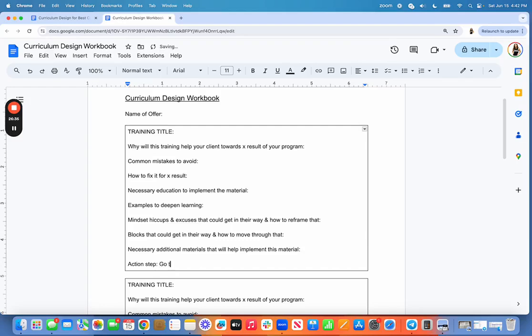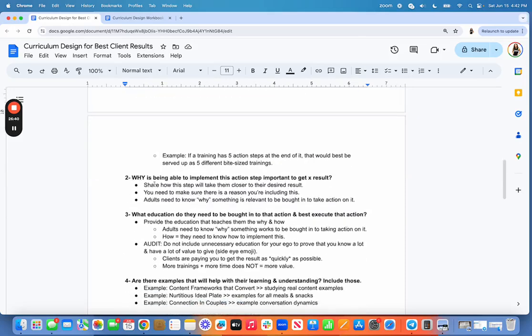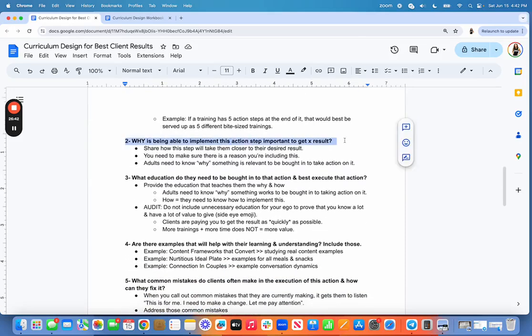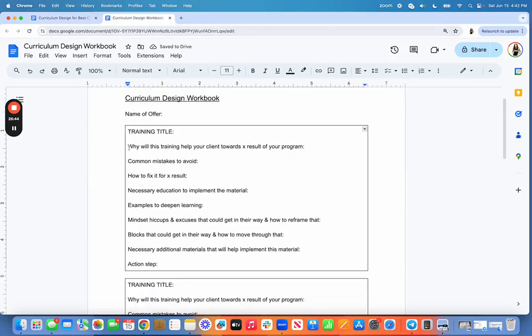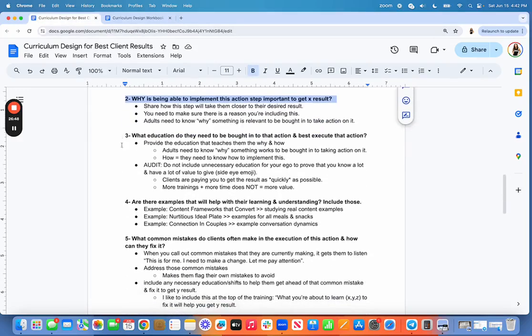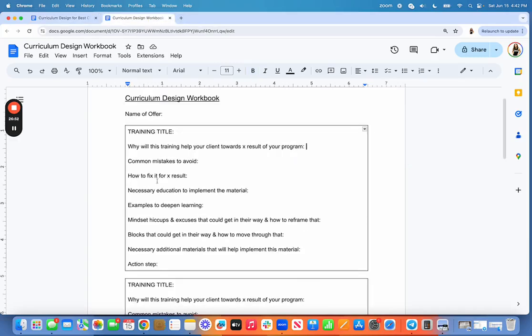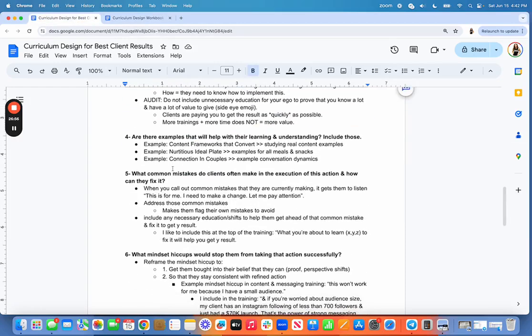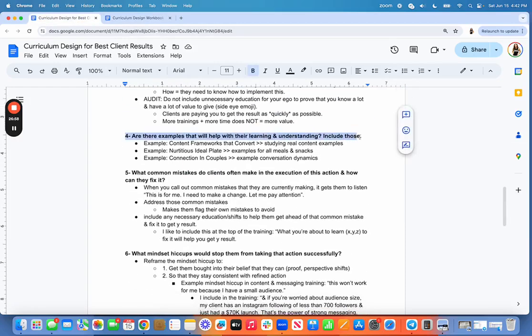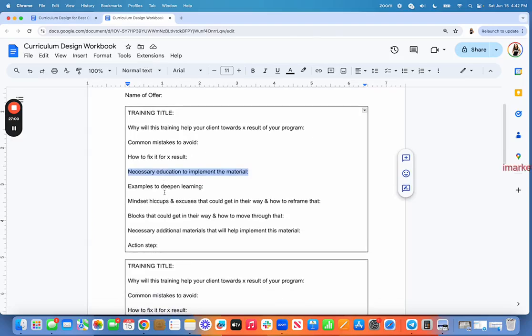Okay, the action step is go do this, and you'll have it for that section. Then you'll ask yourself the next question. Why is being able to implement this action step important for X desired result? You'll answer that here. What education do they actually need to best execute this? What's the why and the how? You'll put that here and answer it here. Are there examples that you're going to give that's going to help them with their understanding?